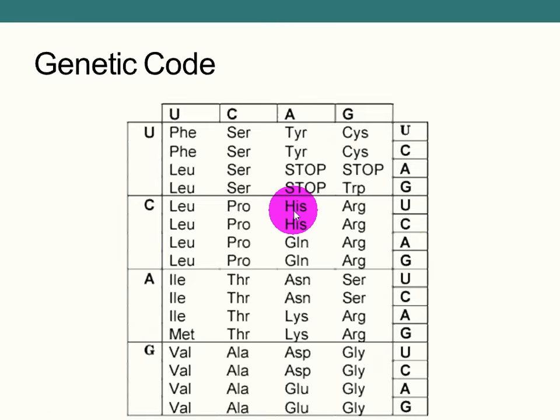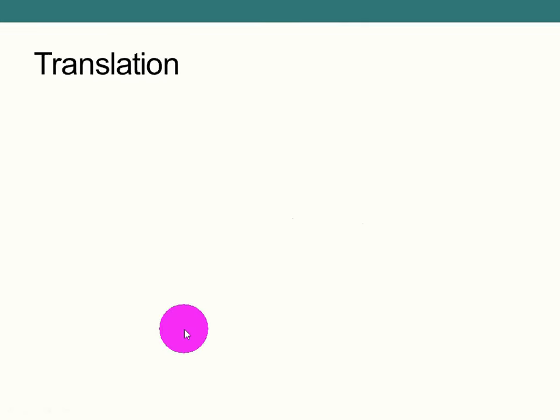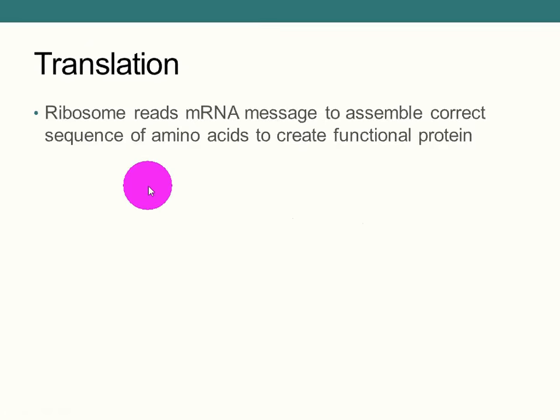Here's just another diagram because, to be perfectly honest, I'm not sure what type you'll see on the Keystone exam. In case there is one of these questions, I want to make you comfortable with it. In this case, 1, 2, 3, 4, those are your first choices. 1, 2, 3, 4, that would be your second letter choice, and 1, 2, 3, 4, this would be your third letter choice. So again, you can see UAA, stop codon, UAG, stop codon, UGA, stop codon, and AUG, methionine, your start codon.